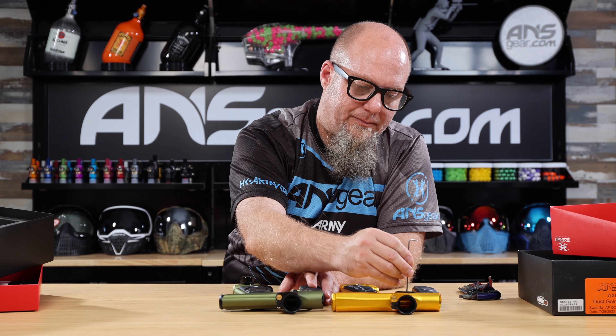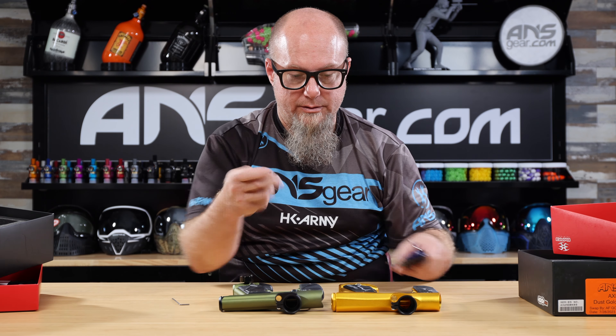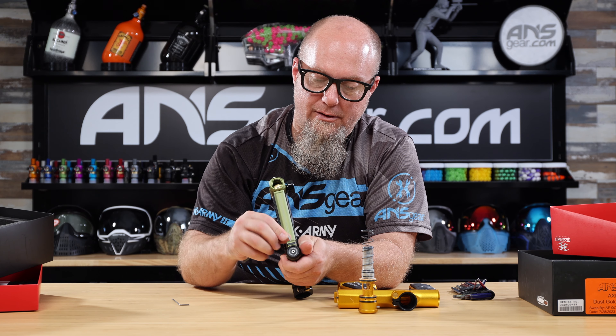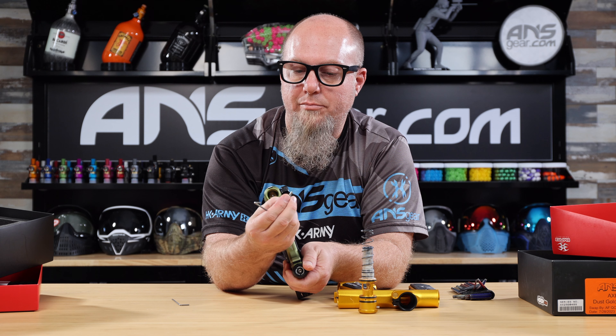The Mini-GS uses a sprung detent — when the ball rolls by, it pushes the spring back so the ball can scoot past. There's one on each side to hold the ball in place. The Axe 2.0 uses a rubber finger detent — the same style used in Planet Eclipse guns, very common and easy to find if you need to replace it. Looking in this section, you can see a major difference: one gun has an eye wire, and one does not.